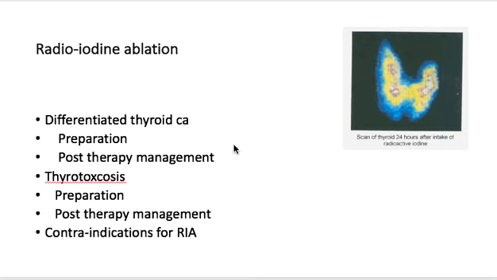Post-therapy management after differentiated thyroid cancer: if you stopped thyroxine as usually done in most centers, you restart thyroxine. The principle we discussed earlier is to give a high dose of thyroxine, not to make the patient toxic, but to get T3 to a higher value and suppress TSH, because TSH stimulates thyroid cells.